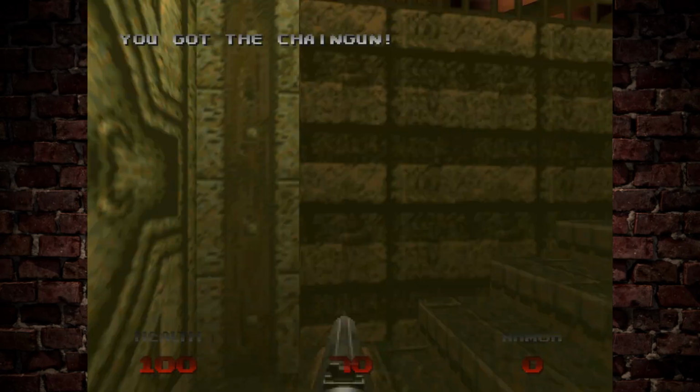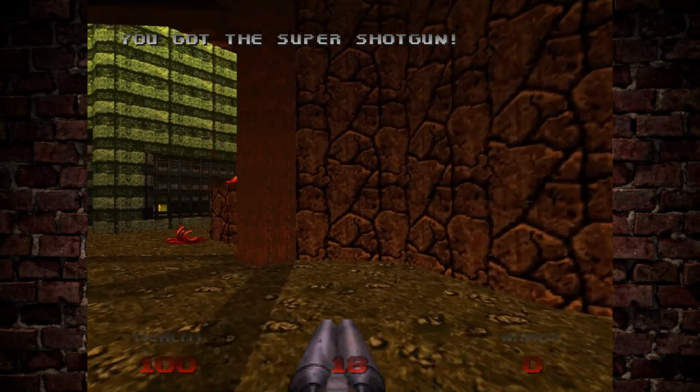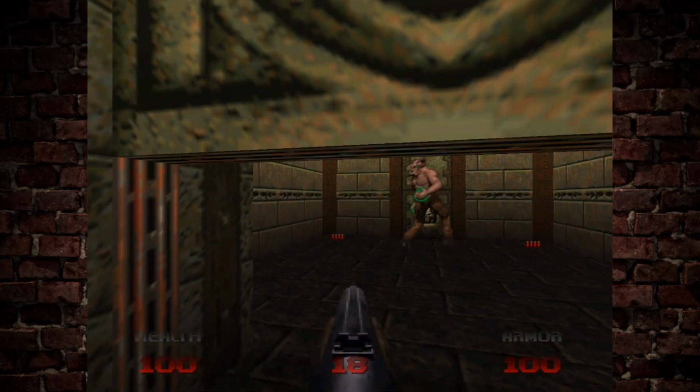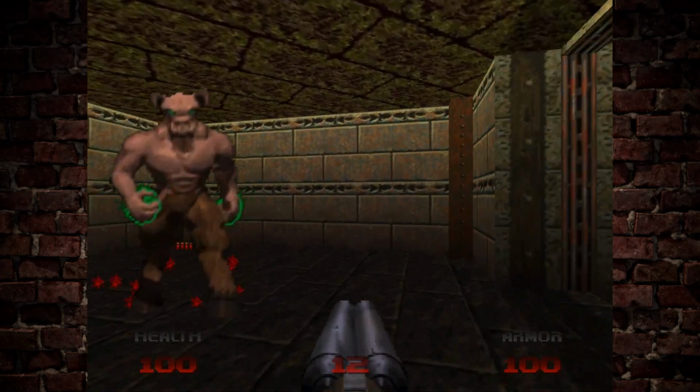Let's grab this chain gun quickly. We need to grab the super shotgun there, and then it lowers the rock face there to allow us to grab that armor. That will be very useful as we make our way through this level. There's a Hell Knight here.